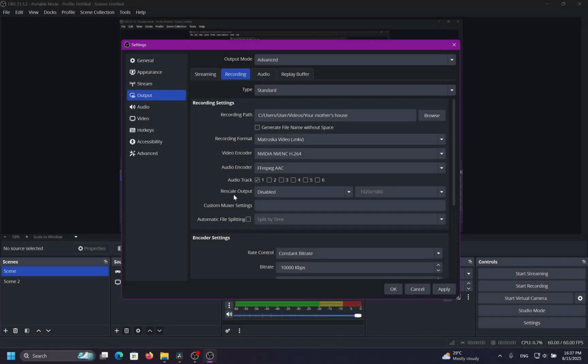You might see that there are 6 boxes here that you can click. These settings are tied to your audio mixer. Number 1 is track 1, number 2 is track 2, and so on. You can configure what tracks should be heard or included in the final recorded file by checking the box. We'll get back to this once we take a look at the actual audio and audio mixer.